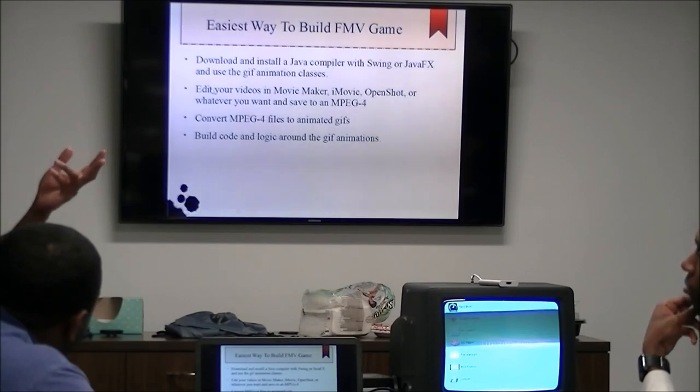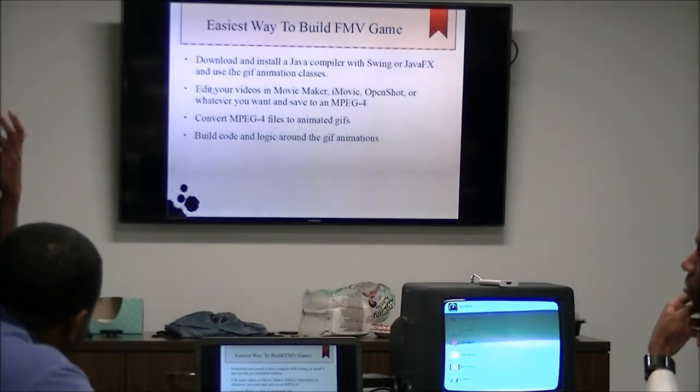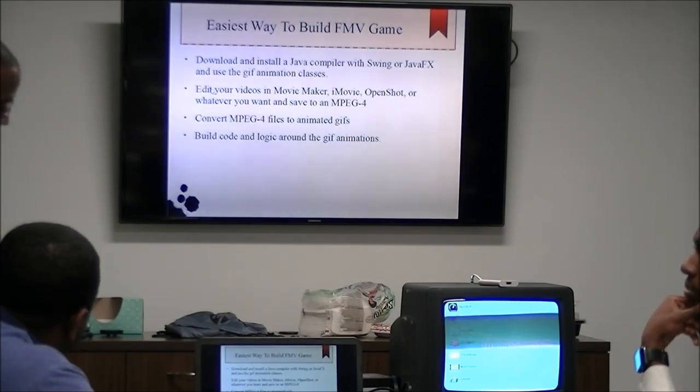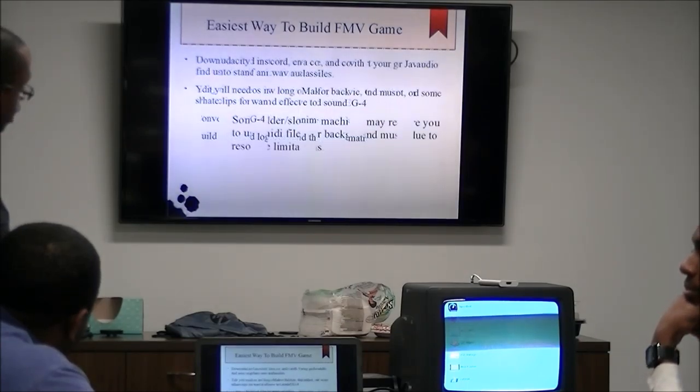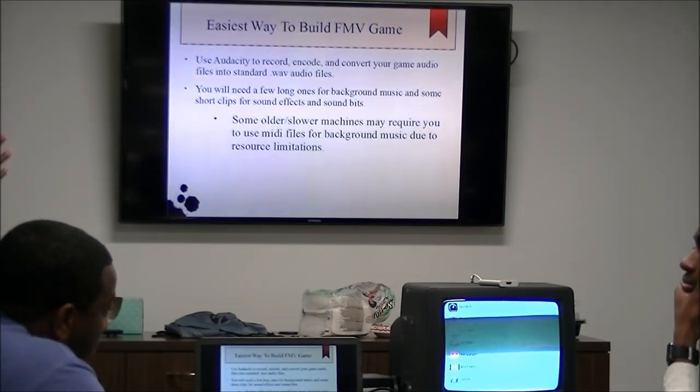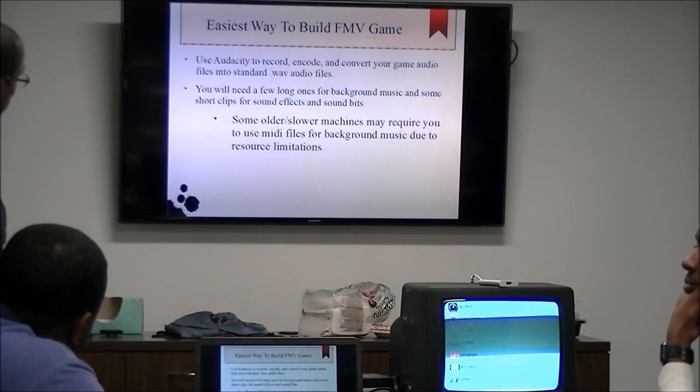Or the video is kind of the same idea. So it's a 5-minute video clip. I want to use the second or third minute point, run that portion of the video. This happens, and someone else has to run that portion of the video. So you also need a video editor installed, so you actually know how to get a timeline in place, so you know what portion of the video to cut back and forth.